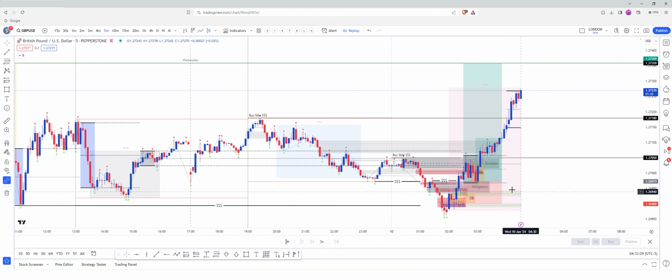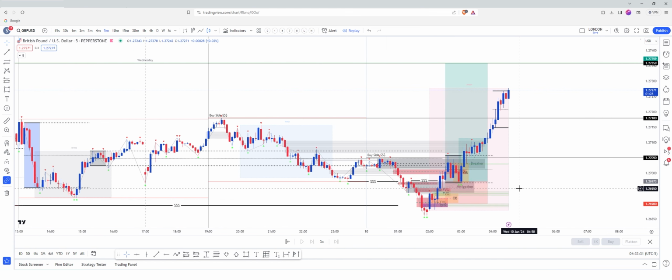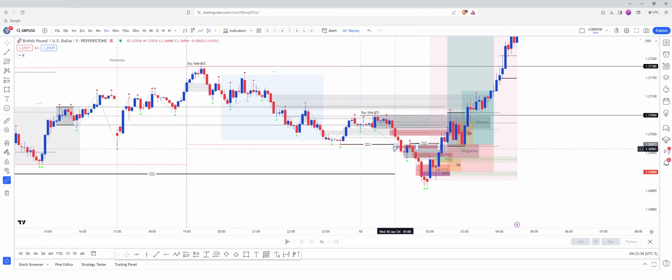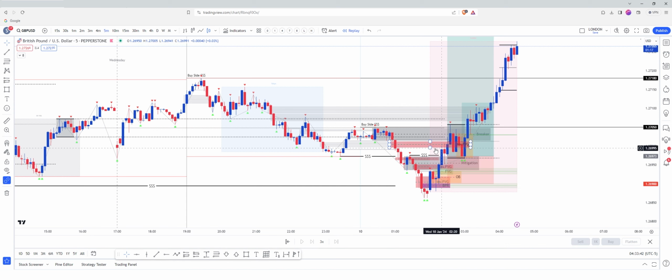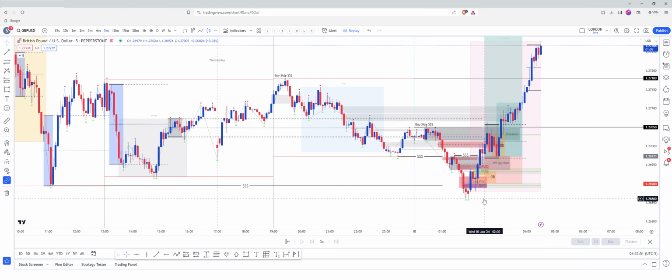So I hope you found that useful. A bit of a mistake on my part, marking out the mitigation block as a breaker block when I actually took my entry, although paid off in this instance. I suppose the supporting thesis for this is we did have displacement. We were closing through bearish PD arrays. We had 3 PD arrays to support the trade idea, and we had swept previous day's low. So there was a lot going in favor of that trade.